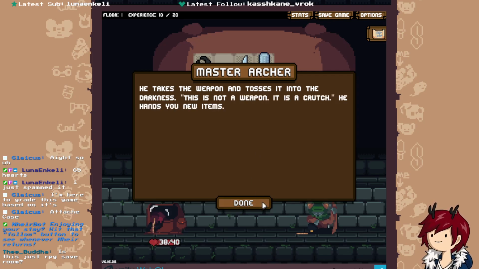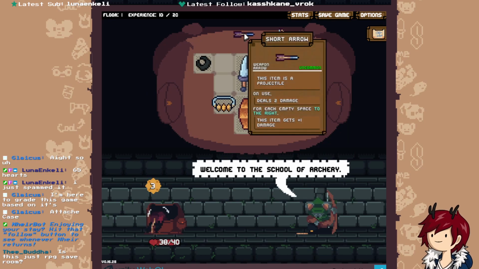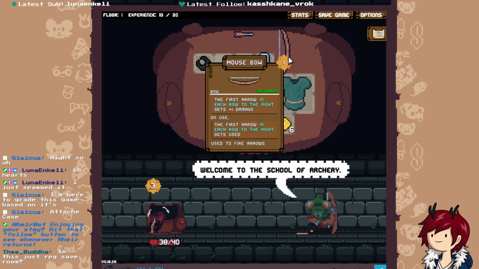He hands you new items. Short arrow. Deals 2 damage. Mouse bow.